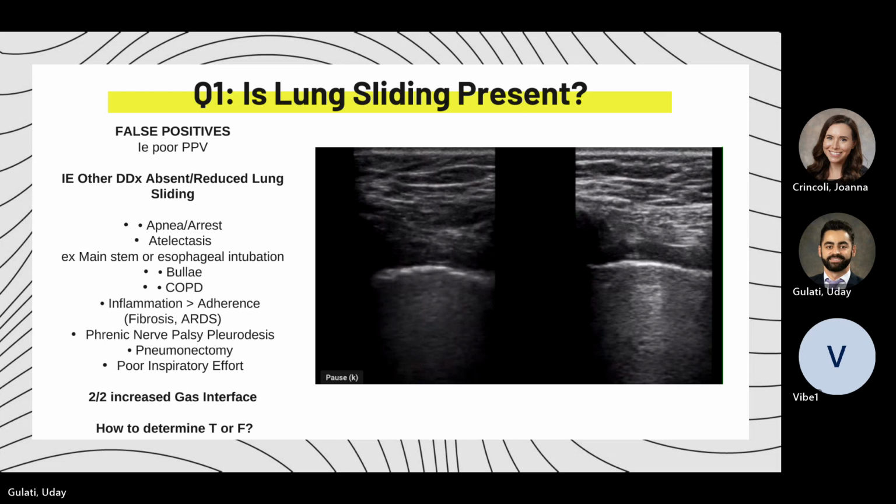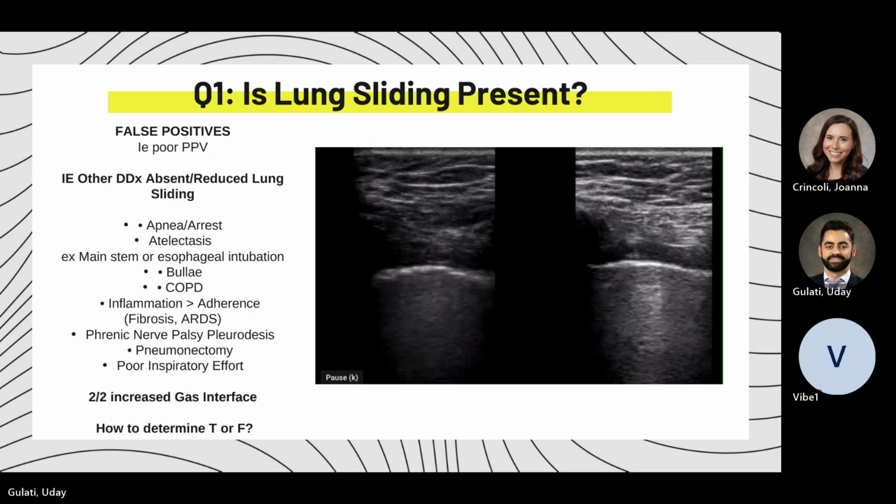Someone who has profound atelectasis, where the alveoli have completely collapsed, so you're not going to have that. Or I intubate and go completely right mainstem, or somehow I intubated the esophagus, and now they're paralyzed and not having any respiratory movement. You're going to see lung sliding on the side where the tube went down the trachea, and if it went down the right main bronchus, you're going to see a lack of lung sliding on the left side.